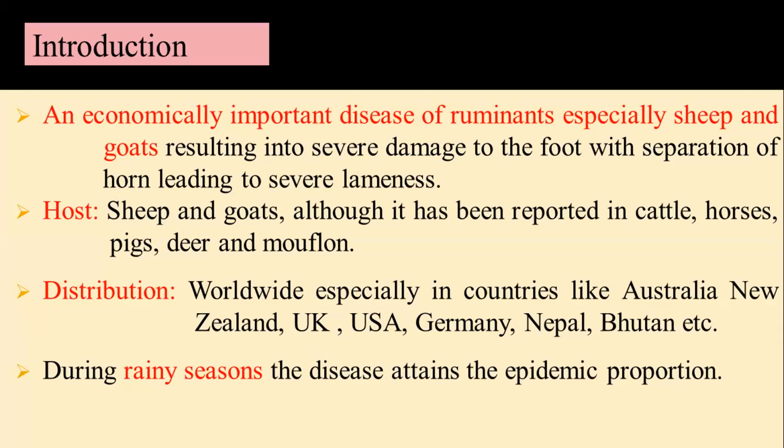It affects the meat production, and it affects the quality and the quantity of the wool. There is loss of body weight. The animal loses weight, and these are the direct economic impacts. Indirectly, the farmer has to buy veterinary medicines, and he has to spend a lot of money on the treatment. So in that sense, it is an economically important disease.